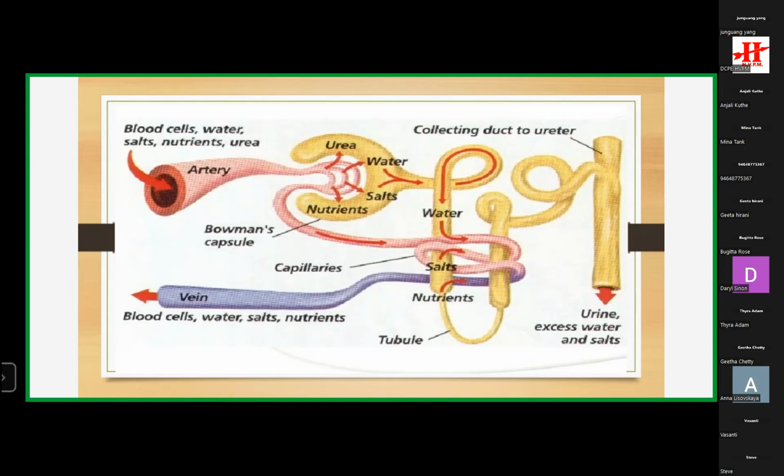And another important one is the erythropoietin hormone. Note this name of the hormone, erythropoietin. Erythropoietin is the hormone which stimulates our bone marrow to produce the RBCs, red blood cells. So, for formation of red blood cells, this erythropoietin hormone, which is released from the kidney, plays a very important role. Also, the kidney helps to control the acid-base balance. So, this is all about the functions of the kidney.